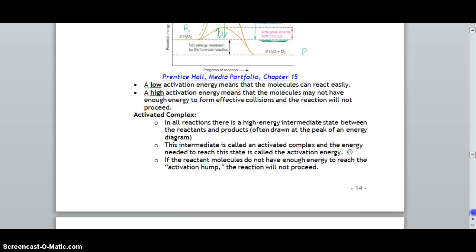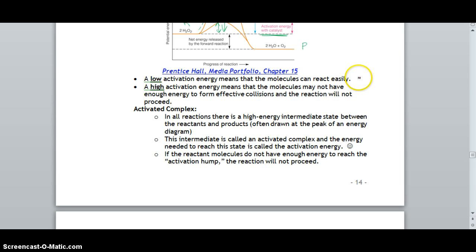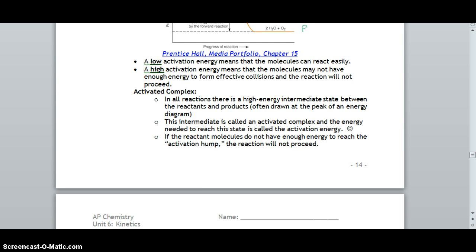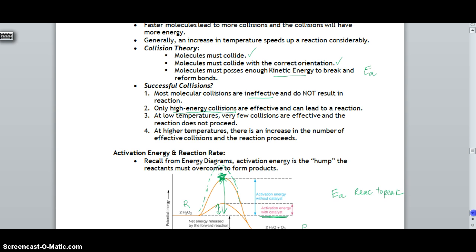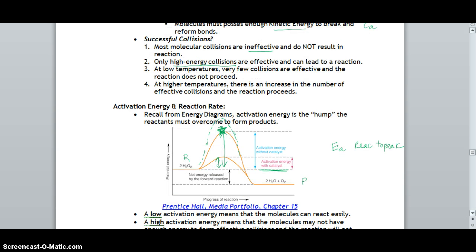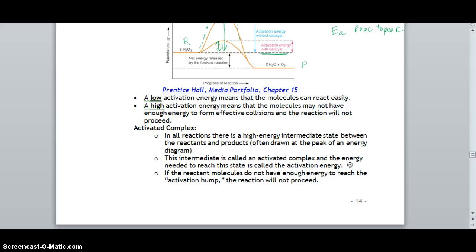Low activation energy means it's pretty easy for the reaction to take place. A high activation energy means it's going to be difficult, that you've got to have enough collisions and the right amount of energy. So we talk about the activated complex. Again, in first year, we just glossed over it. We said we've got this activated complex up here at the top of the curve. But what does that mean? If you think about the roller coaster example, you're at the top of the hill, you've got almost enough energy, and that potential energy is about to be converted into kinetic energy.